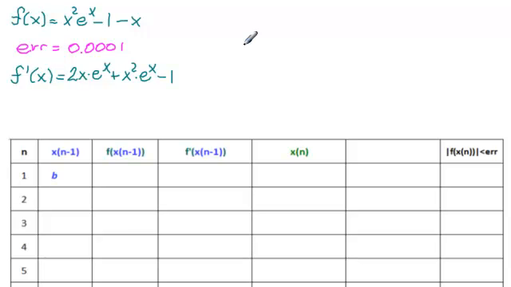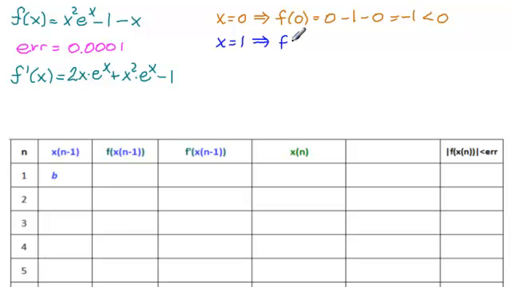We need a start point that was positive, so we'll take x equal to 0 because we can probably figure that out from here. So f of 0 is 0 minus 1 minus 0. That's minus 1. The important part is that it's less than 0. And then let's go up 1. We'll just keep going up 1 until we get a change in sign.